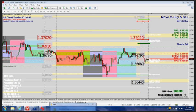He said, let this breathe. We need to possibly let it move up to 37.10, 37.20, and reverse. So in order to take this trade, if we're going to park this trade, we would have to have our order entry here at 36.99, and we have to keep our stop loss out of the way so that we could let this move up, breathe up before it reversed potentially. Now, will it go that high? Maybe. Would it just keep going beyond there? Well, again, maybe. We don't know. That's why we're always going to trade with the stop loss. But we do have to give it room because we're expecting it to move to that level and reverse.